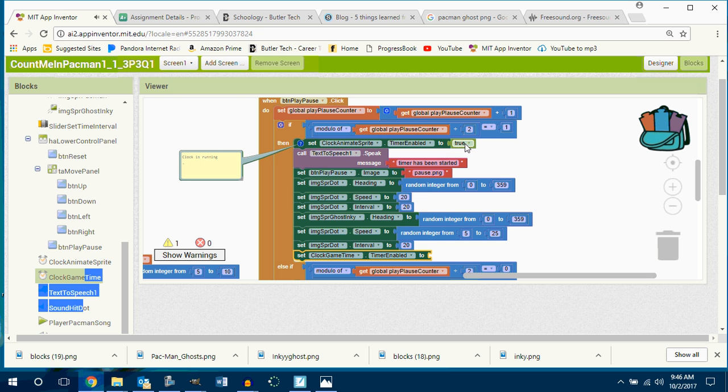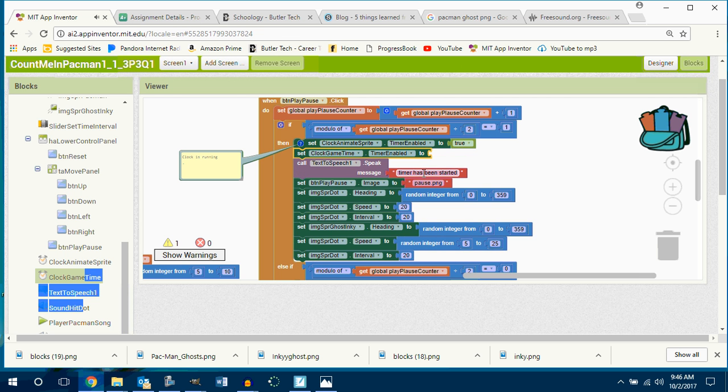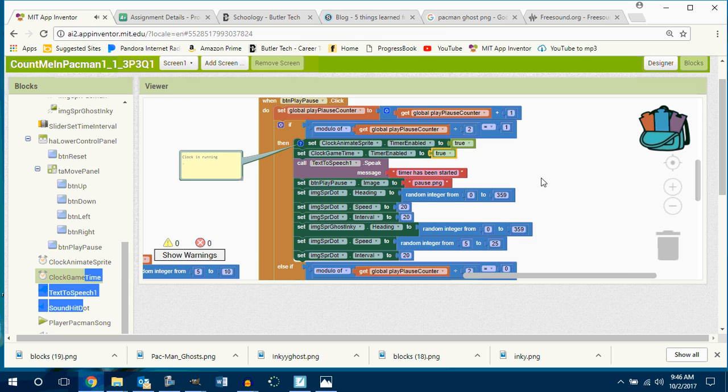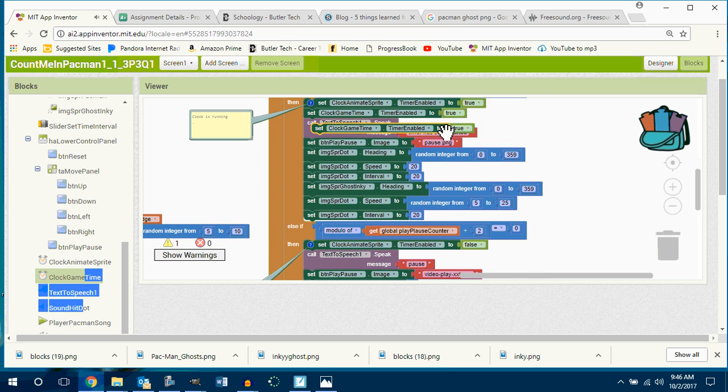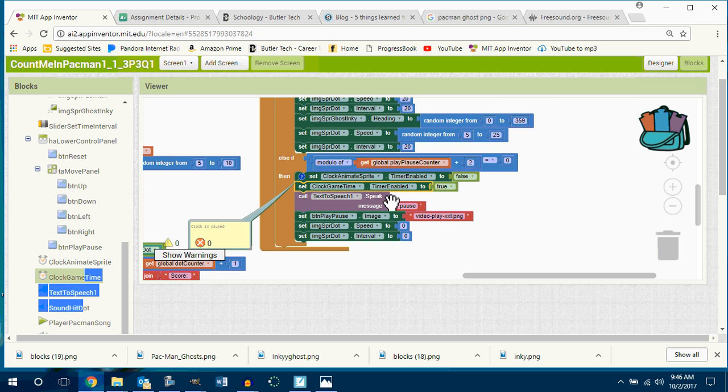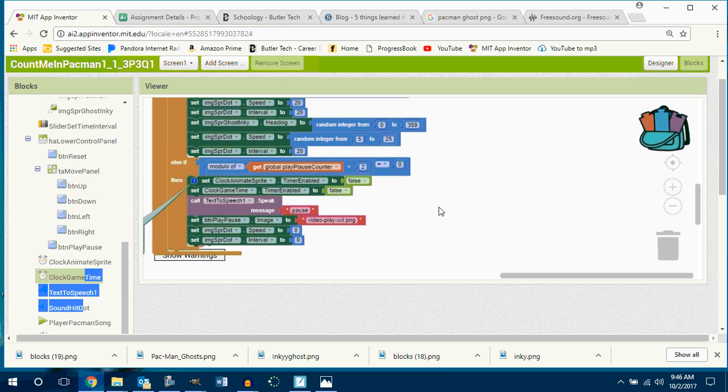I'm going to go right here, set game time to be true. Copy and paste this down here. If they hit pause, we're going to set game time to be what? False.